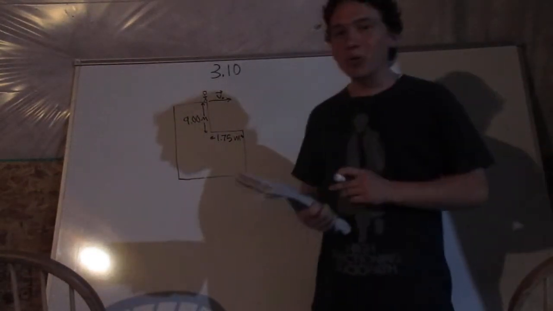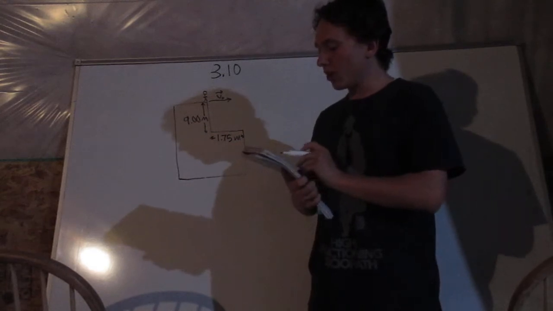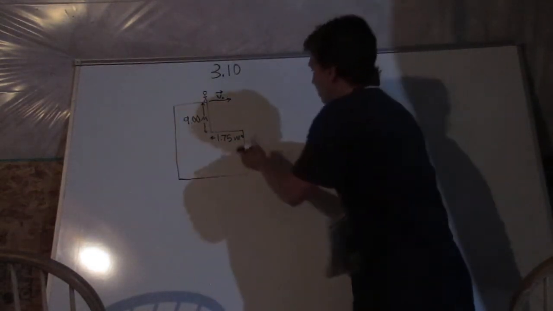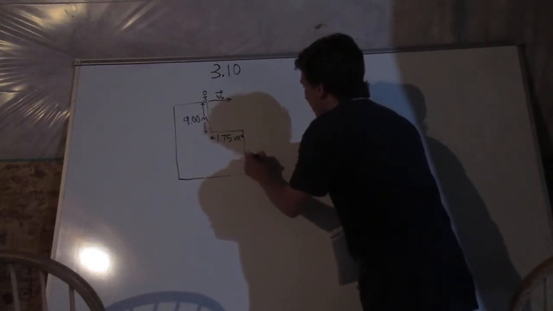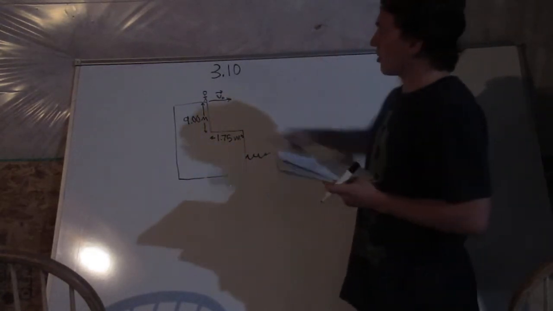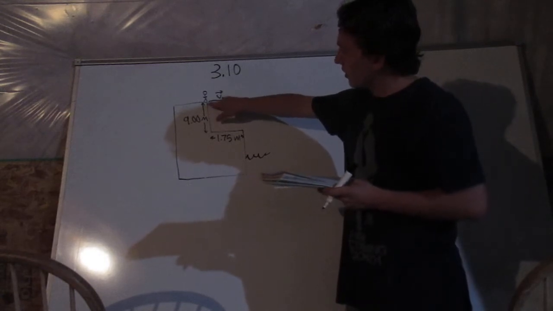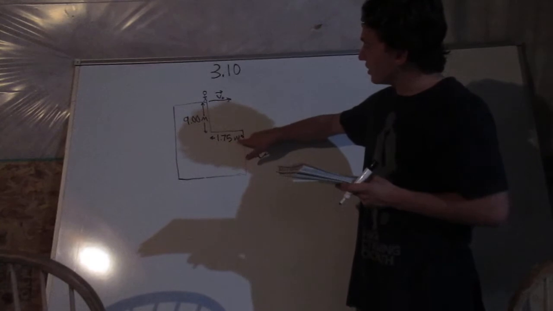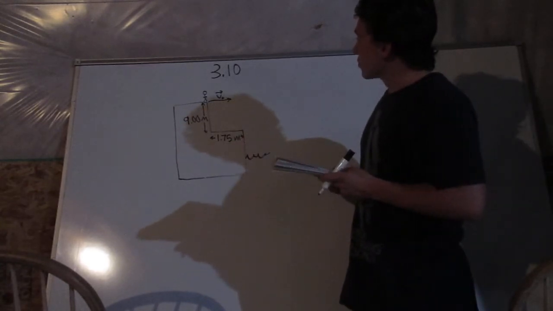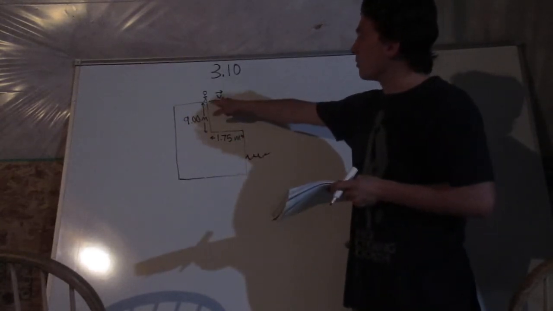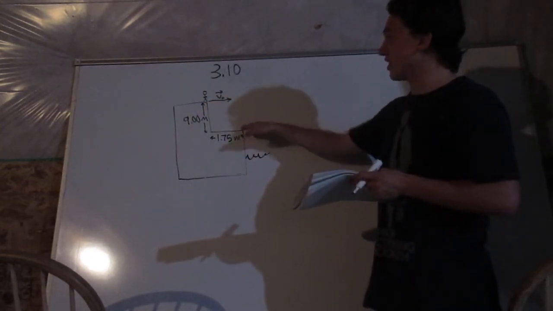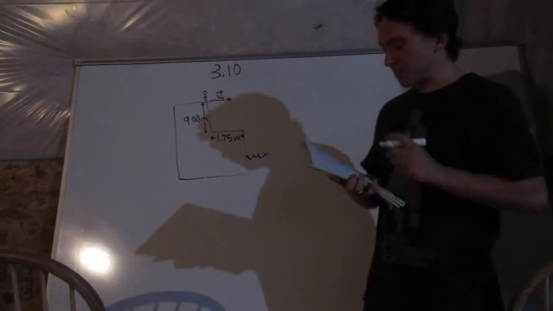Alright, so today we're going to be working on problem 3.10, in which we have a diver. They're going to jump off into some water here. But they're jumping off this cliff and they need to be able to clear this ledge. So what we want to know is the minimum speed they need to be going in this direction in order to clear this edge and not smack themselves there.